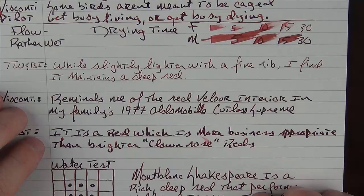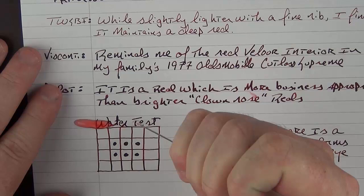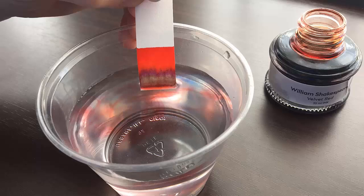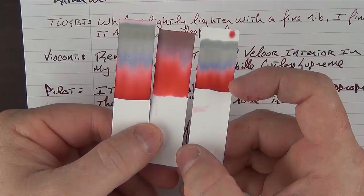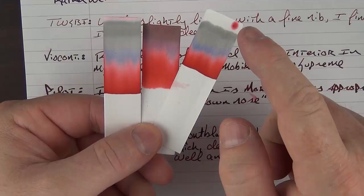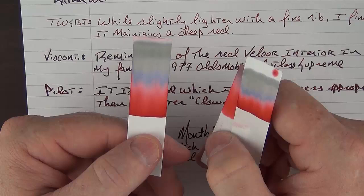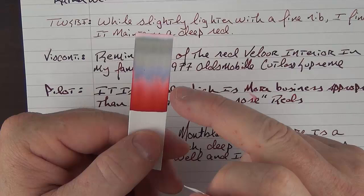Let's do a little water test — we'll put some water on here. That's a healthy amount. While that sits for a bit, let's take a look at the chromatography I did. Different methods produce different results: in one sample I had the ink all the way to the bottom; in another I had much more of a gap; and in this one, which I think turned out best, there was just a tiny gap at the bottom. I'm still experimenting to see which gives the best results. You can see that in addition to the red, there's a decent amount of grayish-green and even a bit of blue in there. The chromatography is kind of cool — it's interesting to see what goes into making this color as a whole.